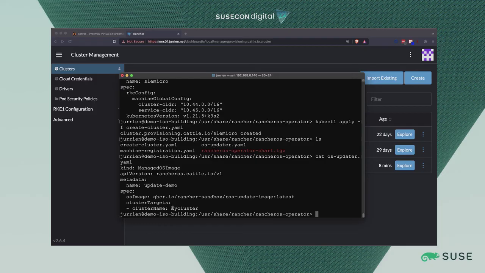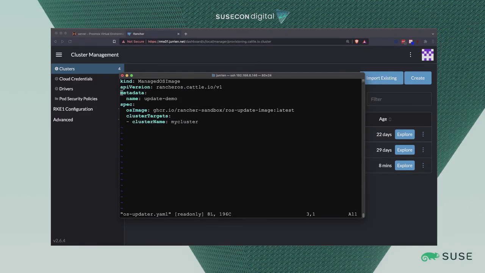Right now, of course, we need to change this to SLE Micro. I know it's complaining. If you save that with the correct information and apply it, it will automatically update the operating system that's running underneath the K3s installations within that cluster.